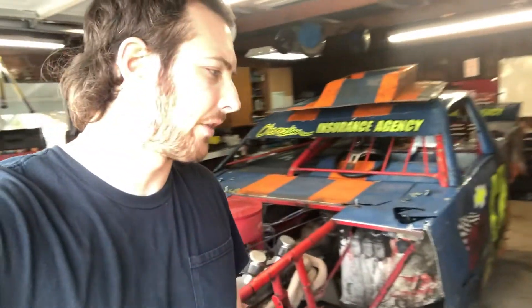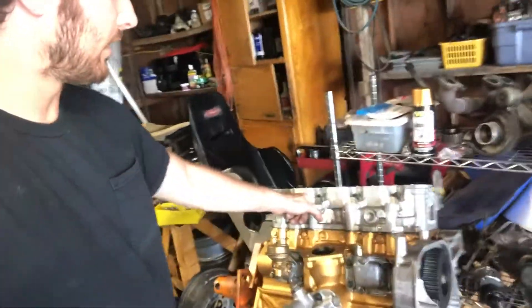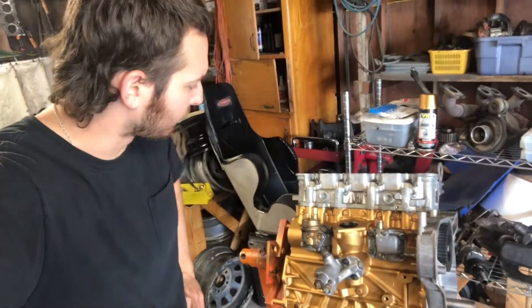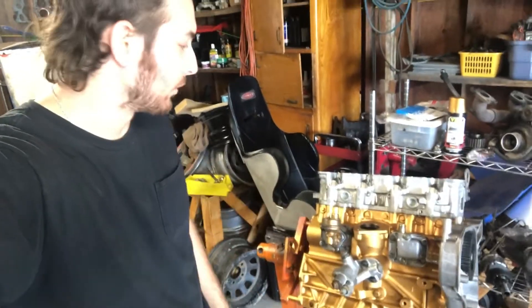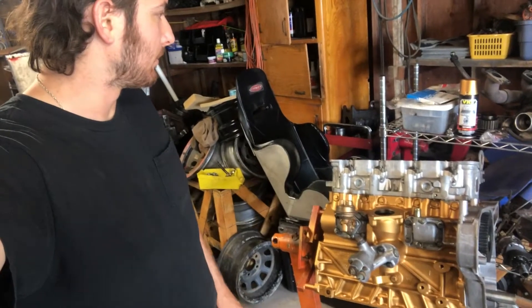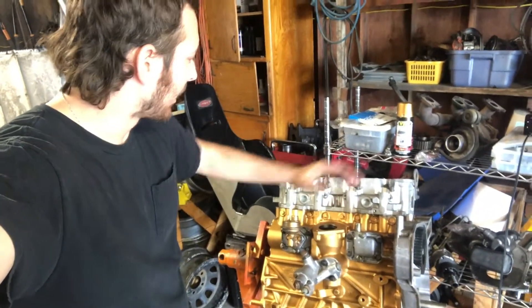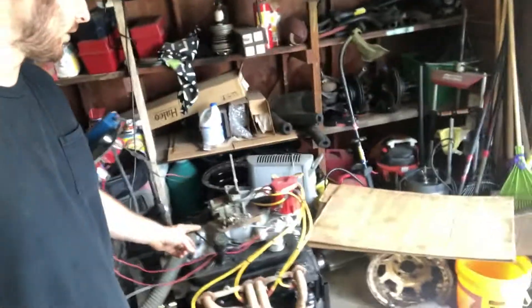Now I'm back and working on my own stuff. Just a little update — this motor I've had here for a long time. I had a buyer for it and the guy backed out the last week or so; said he had some medical issues, maybe coronavirus. I went ahead and got working on this thing. This cylinder hasn't been bolted down yet, but this is the 200 TDI diesel — a Land Rover motor that I'm doing for a guy. He came over and I think this paint looks pretty cool — not really a big flashy gold bling-bling guy, but I think it came out pretty well.